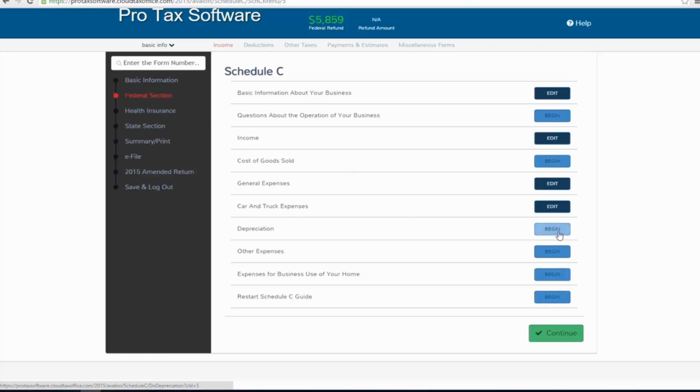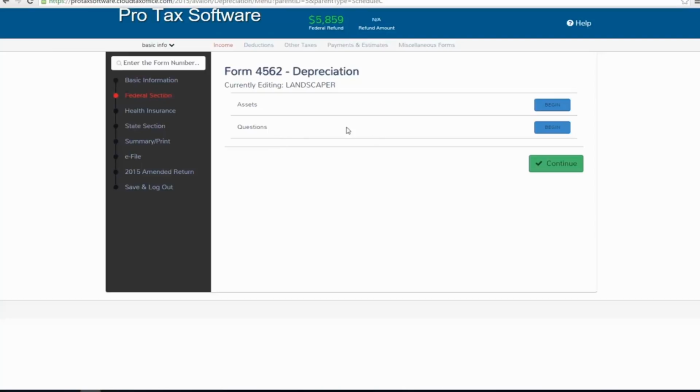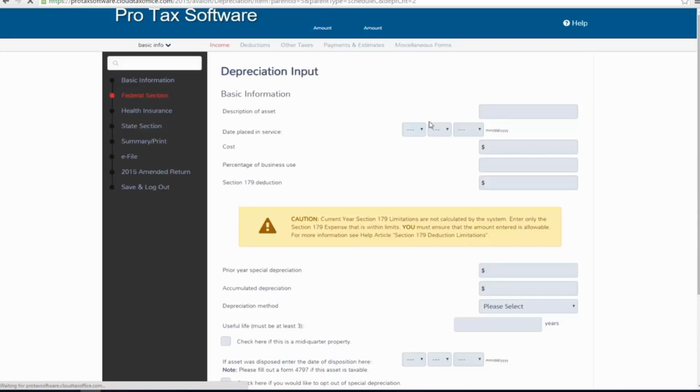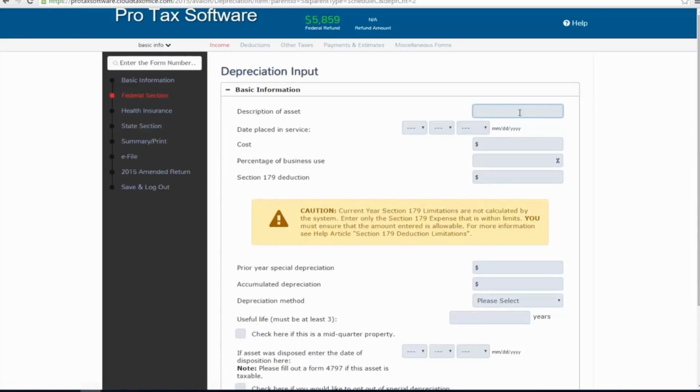Actually, let's touch depreciation real quick. Depreciation is a very touchy subject. It can be complex, or it can be very straightforward depending on what it is you're depreciating. We're going to click into assets. We're going to call this a computer. Date placed in service again was 01/01 of 2015.